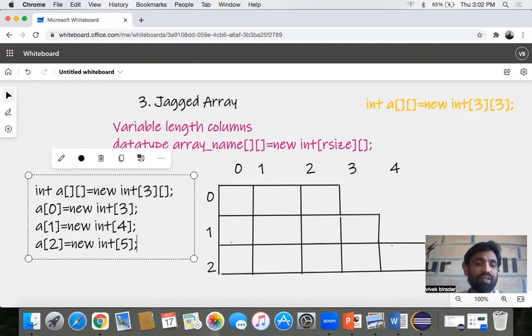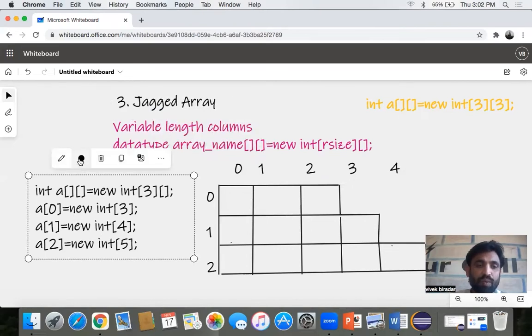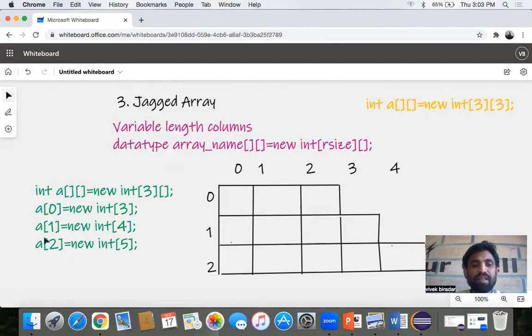This is a very important concept of the Java programming language, the concept of a jagged array, and a jagged array is always used to create variable length of columns, and this is how we create them. The default value of these arrays when created is always 0, as all of you know. Sir, I want to store values onto this and find the row sum, column sum, the average, whatever operations you want, all of which we can do on the jagged array concept.